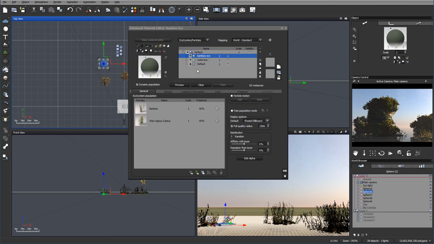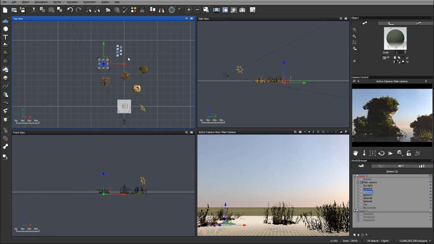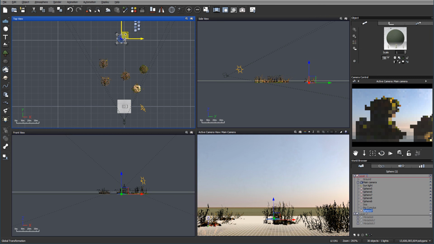Okay, and let's go to populate them. Same as bamboo. Populate. Okay, click OK. And you know what, let's take this one, copy, and we'll just put it a little bit more out, far away, just on the side, somewhere right there.